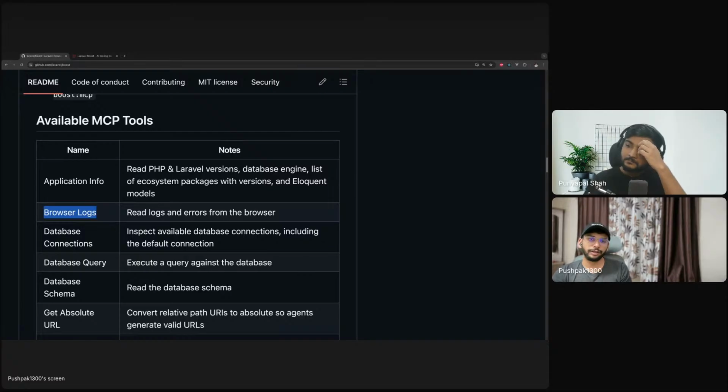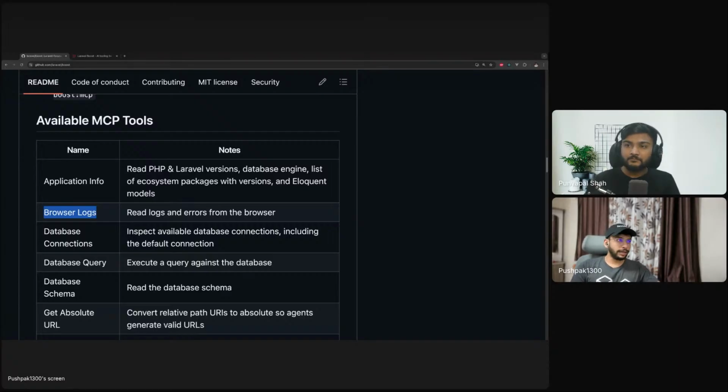Then you can give the context of those front end errors to Boost, basically your AI agent. So then this AI agent will use browser logs to find any issues happening on the front end, which I think was specifically designed by Ashley, and I also use it daily, and I really like it.